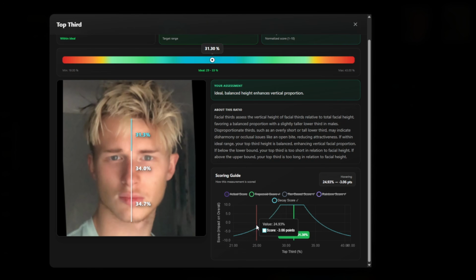So we didn't make it too steep because otherwise people would be getting deducted an insane amount of points. I mean, it'd be very difficult to get above 50 or 60% if the decay was too steep, but it's still more difficult than the previous system I created. It's a little bit more harsh, a little bit more difficult to get into the 80, 85 plus range.